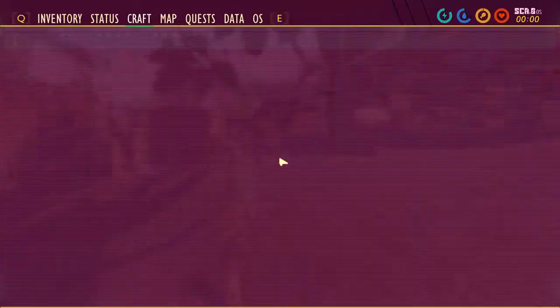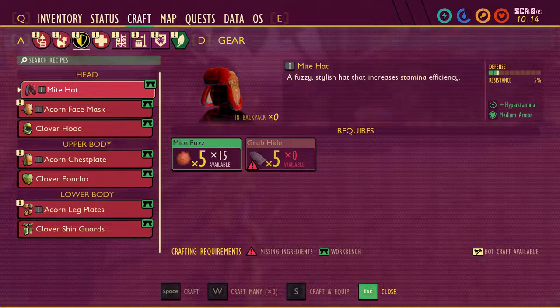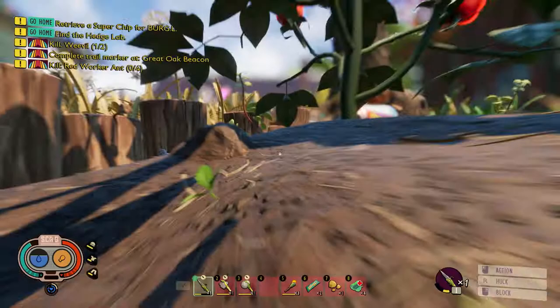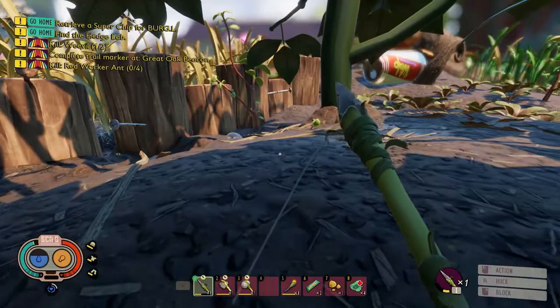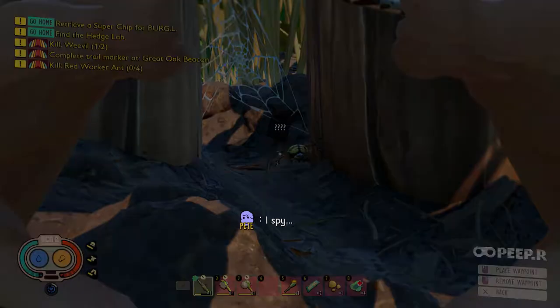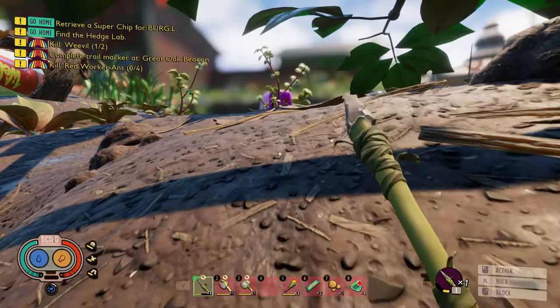So, what else do we need to make that weapon? Just a rope. And I don't have any plant fiber on me, but I believe we need a workbench to actually make it. I got one! We are not going to get our revenge just yet, because again, they are actually resistant to spears. We need to get another weapon.